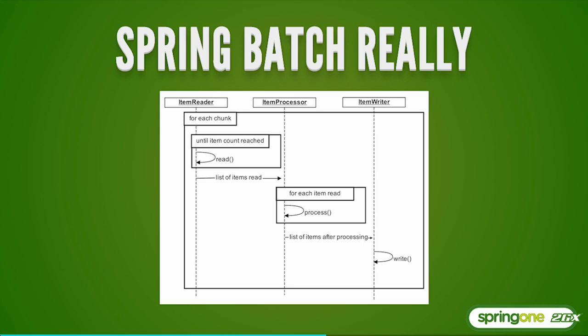There is a reason we've been doing this, I promise. The reason is fault tolerance. By doing this method, if something goes wrong in the write, we've cached the reads, so we can go back and essentially re-execute these. If you've got a chunk of 1,000 items and something goes wrong in the write, we can kick back, drop the commit interval down to 1, and just reprocess them and write them one at a time until we find the one that actually broke it. That's the reason we do that. If you actually dig through the code, you'll see things about scanning. That's what's actually happening.